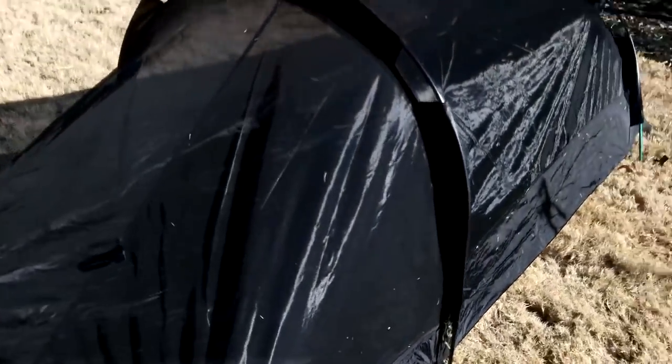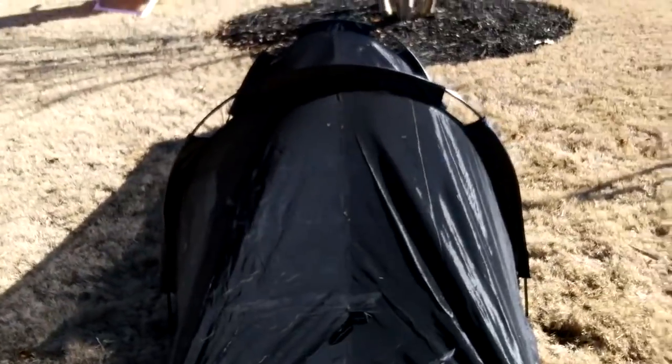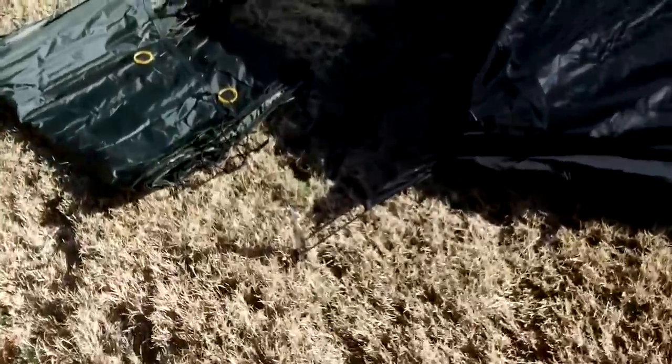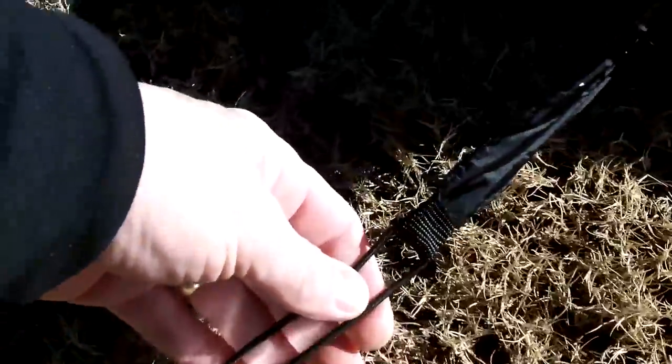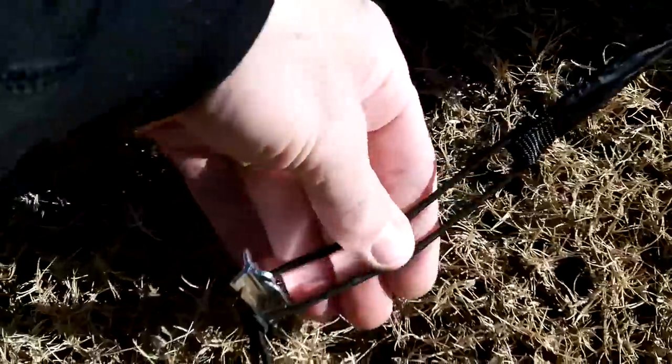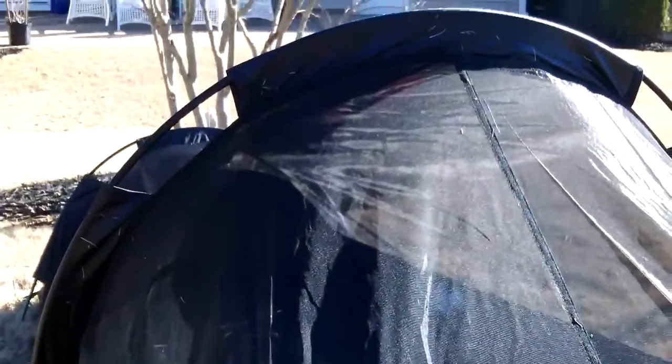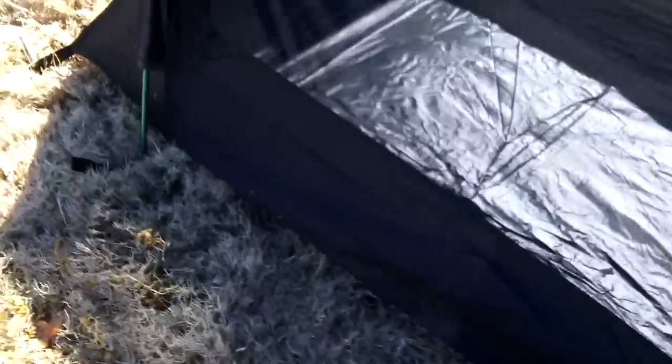Give you guys a walk around of this tent. I got the front pole. I've only got 4 corners pegged out. The front right here where these little elastic pieces are. Make that a little tighter. Okay. The other side. So this is the head end of the tent. You can see here. Walking back to the back end, you can see the green pole here.